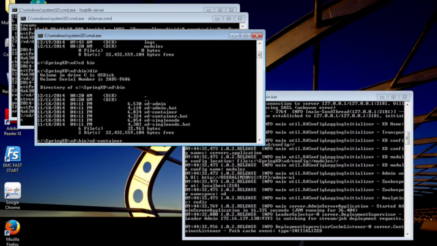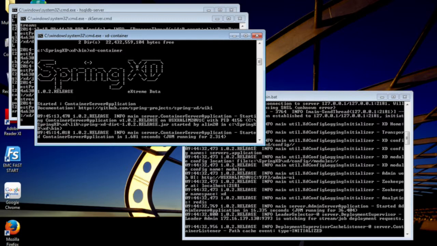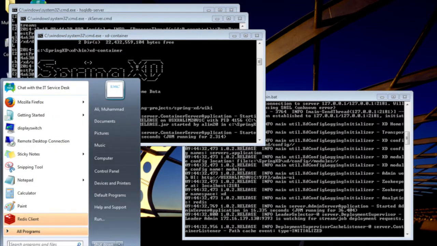When we do Hadoop ingestion, then we will specify the Hadoop distribution. Now we'll just start the XD container by going to the XD root directory, then the bin directory, where there's a batch file called xd-container. We'll just start it by running the command, and it's going to start and connect to the XDadmin.